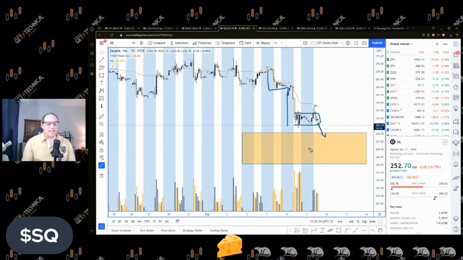What I'd like to see is maybe an impulsive move down, but instead of a corrective structure at the bottom, we see a corrective structure at the middle. That would be a transition. That would mean that the lows were rejected and it was bid up that level. I'd also like to start to see impulsive moves to the upside and building higher bases. So I'd like to see transitions on the 1 hour between 240 and 250, but then I think there is option positioning and support for Square to be a long. So I like Square, but I need to see a transition in this zone before getting long. This is a good spot.